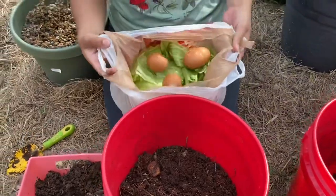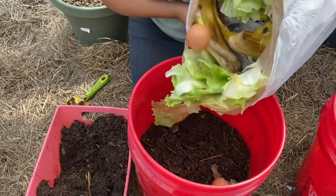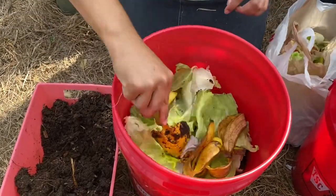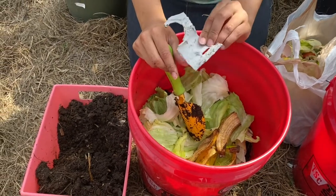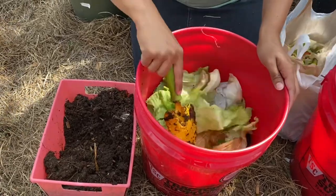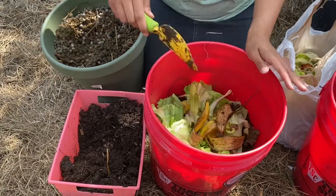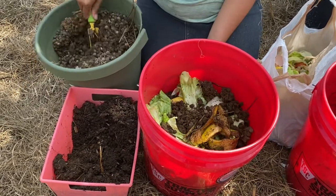Here are the scraps I was telling you about — we have a bunch of lettuce, eggshells, banana peels. I'm just going to add just a bit of that. You can even take egg cartons. A lot of these are recyclable, biodegradable, compostable — so they're perfect. Even the ink is safe; they've been working with different inks that are good for the environment. I'm going to add a little bit more of the rabbit manure. This is going to be amazing for the worms and the garden.